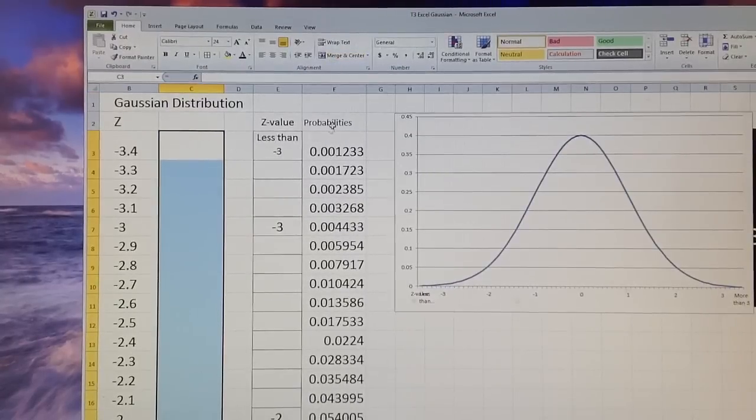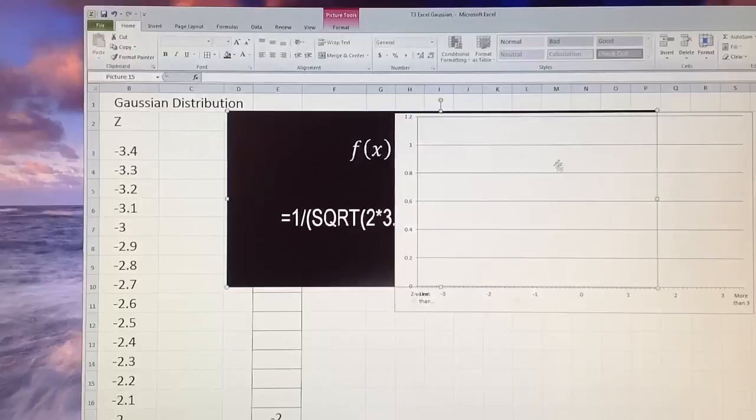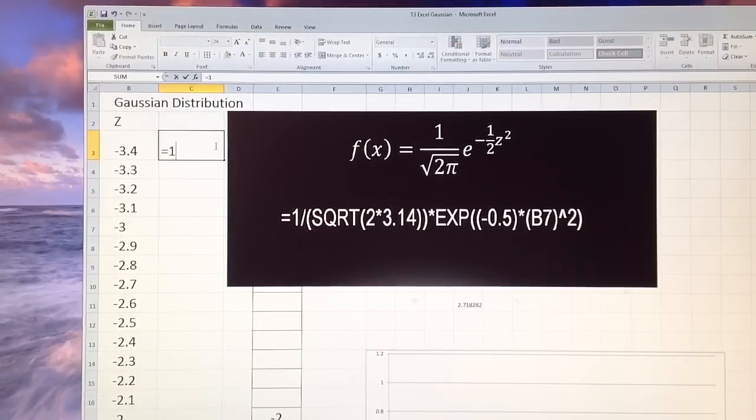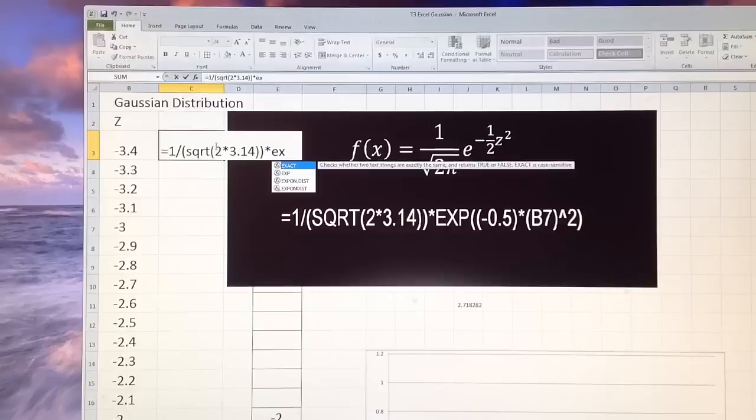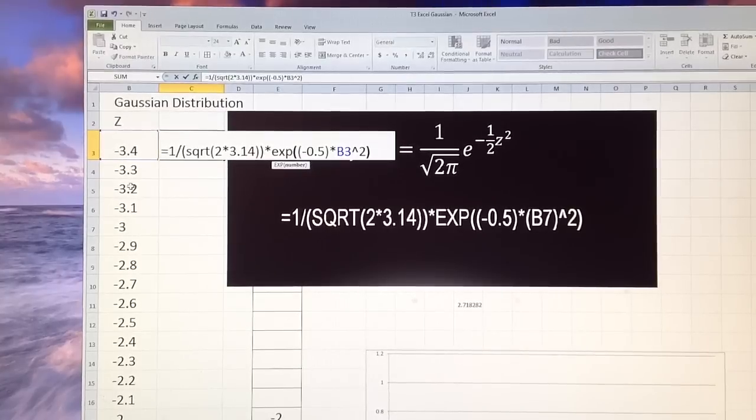I will show you how to calculate this formula. Here is the formula of Gauss distribution. And let's start calculating. This formula equals 1 divided by square root of 2 times 3.14, close parenthesis and close the denominator, times exponent, which is exponent with the base, this number e, which often times is called Nepper or Euler number, negative 0.5 times the value of z. In my case, the value of z is negative 3, and it is recorded in cell B3 square to the power of 2. And I will close this parenthesis.